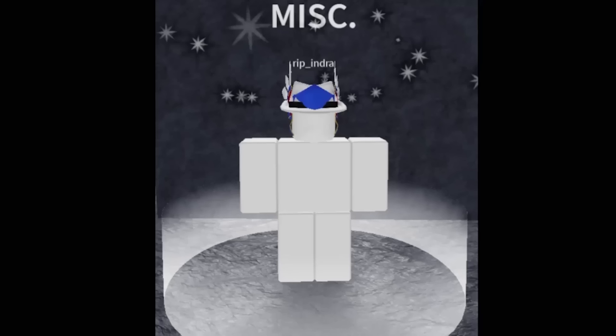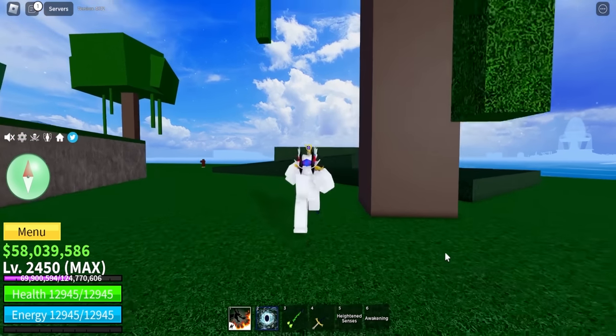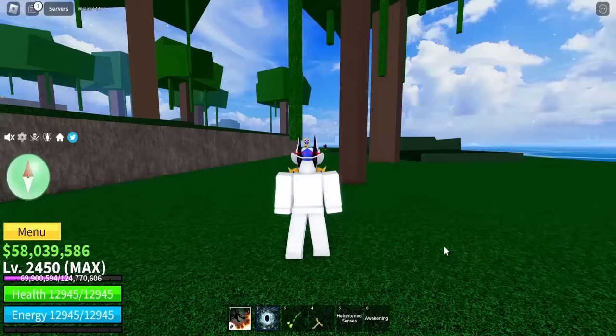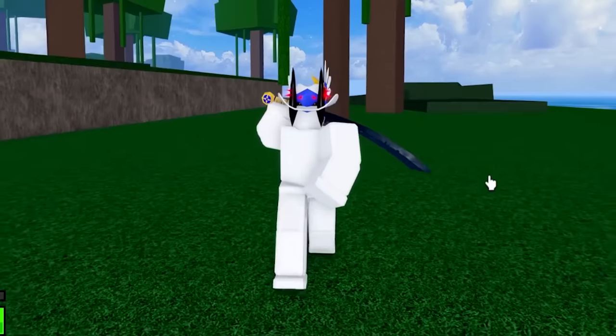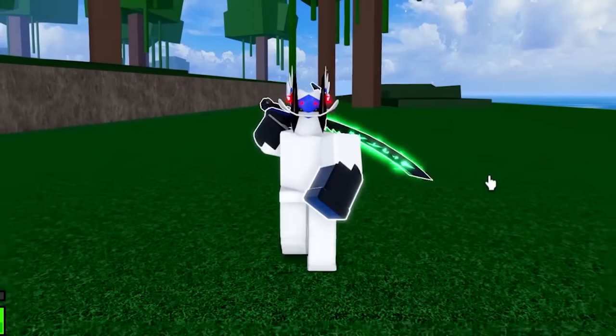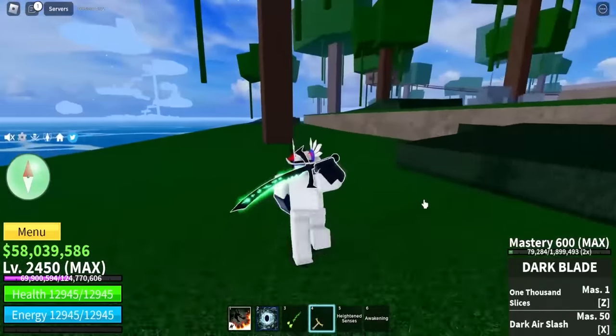Now, as you can see, this is Rip Indra, okay? He's in the game, and this is what I need to look like. Meet the one and only Rip Indra. All right, I know what you might be thinking. What are these Gohorns? I mean, hey, just ignore it, okay? We officially became Rip Indra in Blox Fruits. And bro, this looks sick, okay? It's like I'm a developer of the game. And now it's time to get V3.